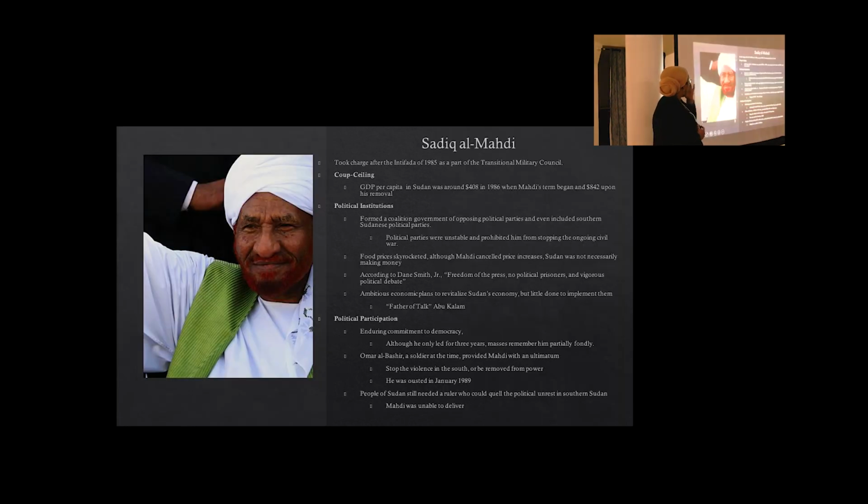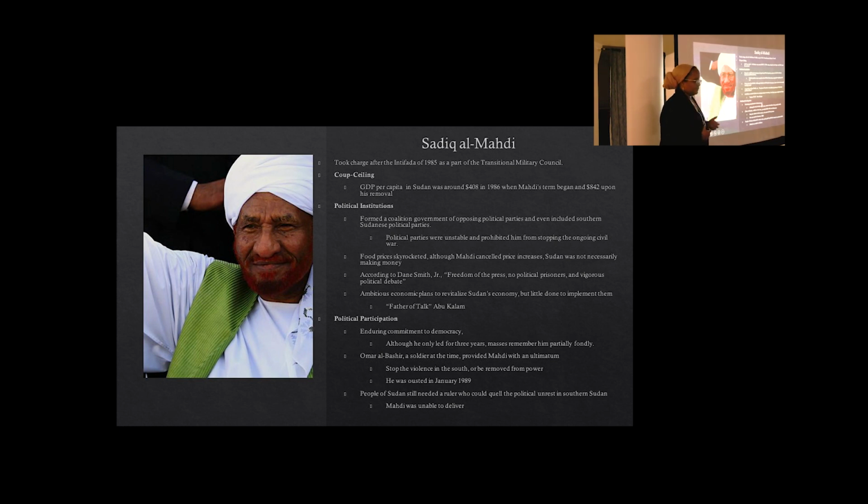Once people had taken over that power and had that uprising, the military took charge again, and they had something called the Transitional Military Council. The TMC actually exists today, and a little foreshadowing: they put him in power, our first and only non-military man in power. He was an imam. So we still have that Islamization, Arabization thing going on, but at the same time, he was one of the few people that we really appreciated in today's collective history.